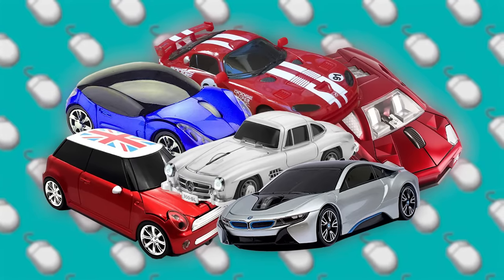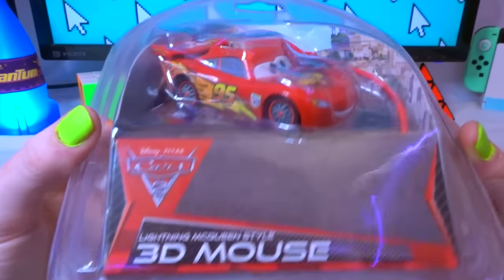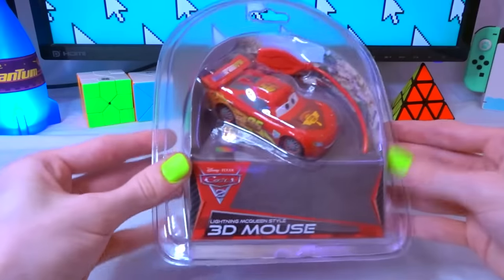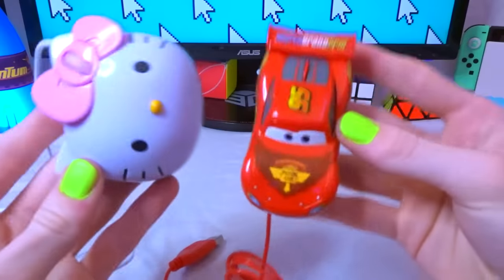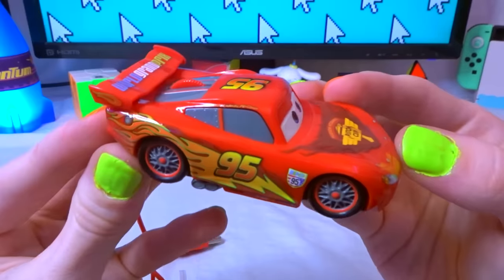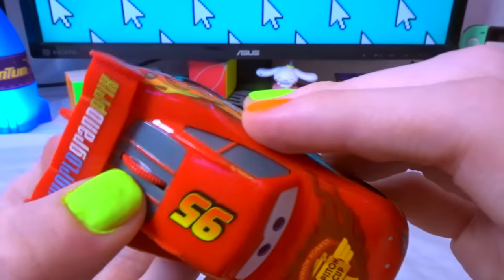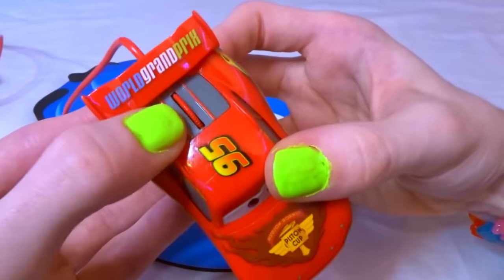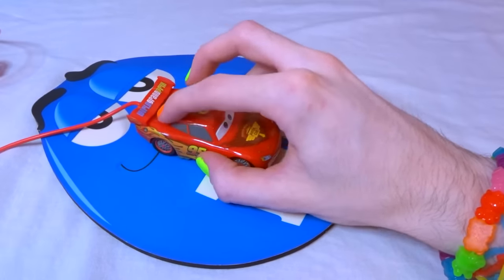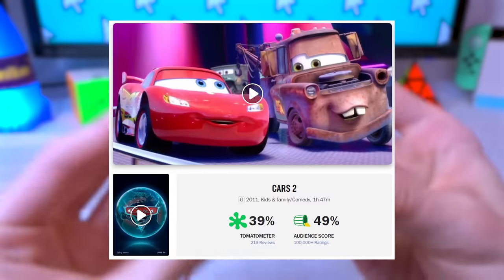Speaking of car mouses, why don't we check out the Lightning McQueen mouses? There's one where the clickies are on the hood, and one with them on the back. I could only find the one with the clickies on the back, and it comes in a pretty cool box. The first thing I notice is how freaking small it is — it's literally smaller than the Hello Kitty Mouse from earlier. I really like the model though, it looks really cool and has lots of nice details. The clickies on the other hand are incredibly low quality — you basically have to push down the plastic of the shell itself for it to register, which means pushing on the sides too hard also clicks, making it really finicky to use. The scroll wheel is also really tiny. I give this mouse a Cars 2 out of 10, which is saying a lot.